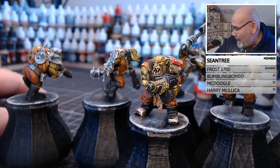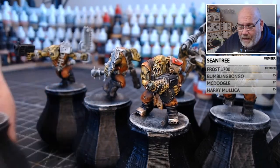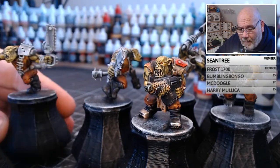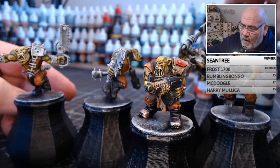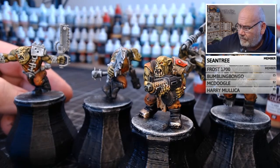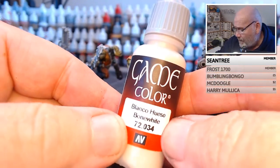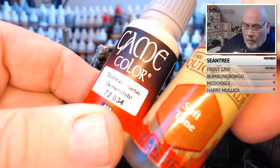So yes, I haven't done too bad painting these guys. Obviously the next color I would do would probably be a dark brown for any straps and any little pouches, and then possibly some silver. Then there are a few other paints that I use that aren't dipping inks or contrast paints, like this bone white that I quite like. But obviously that will get the old wash over the top.